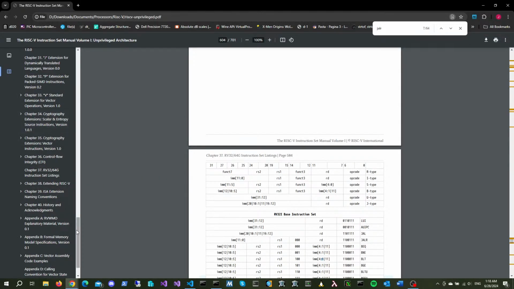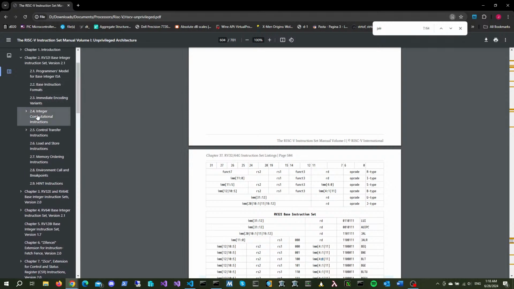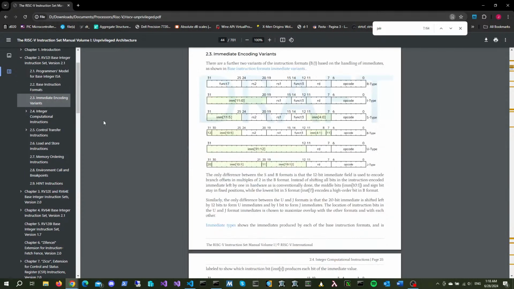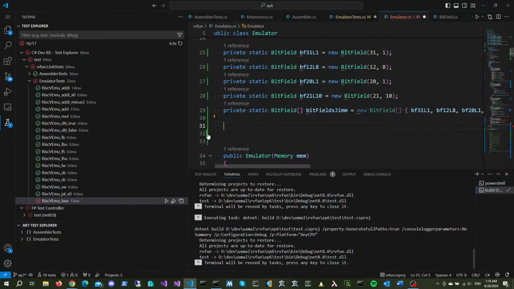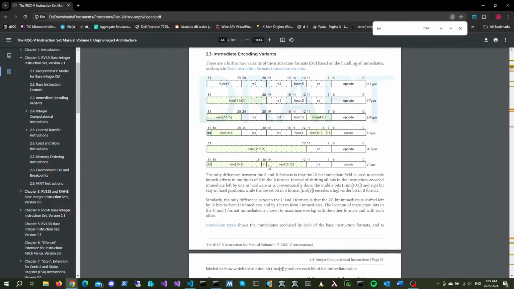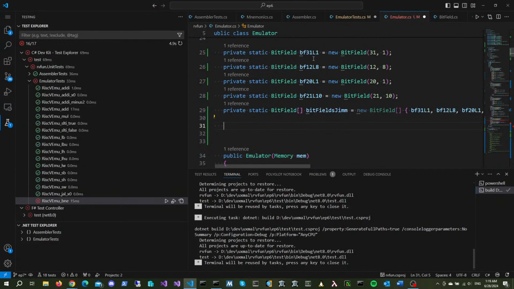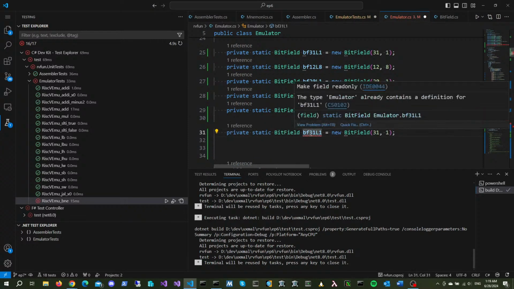Let's go back to the section where these are described because it's a little easier to read. So we're encoding a B type. The most significant bit is stored in bit position 31. We already have a field for that, so we can reuse it. Then this next one is a single bit at position 7. So we'll grab the single bit at position 7.